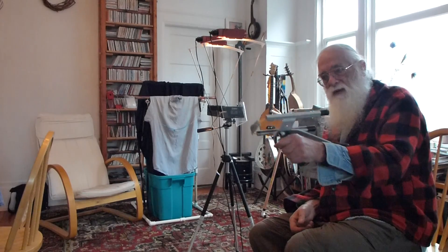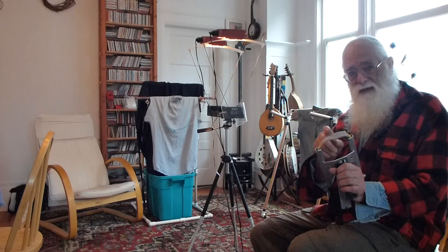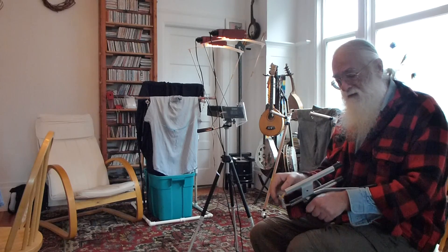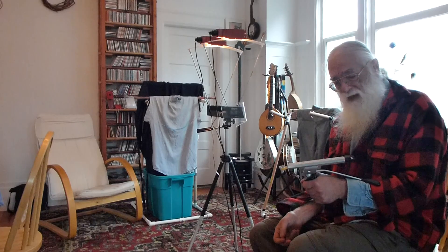Today I'm going to be shooting the combo sling just as it came out of the box. Band length here is about eight inches, but you can see the way it's arranged. You've got a little pulley on the front, the bands come back, so you have a full draw all the way to the front. No slack band here at all.